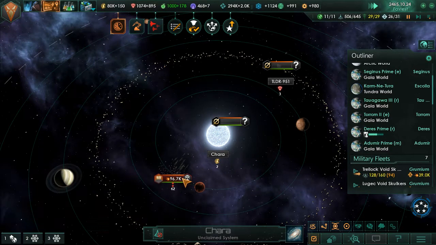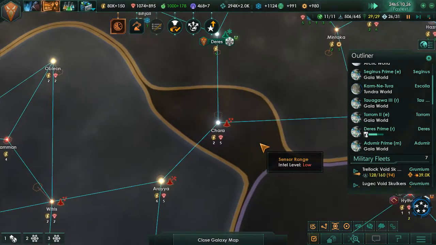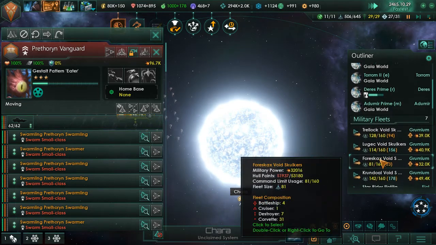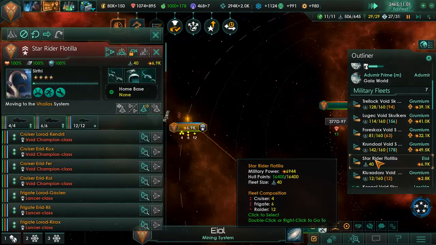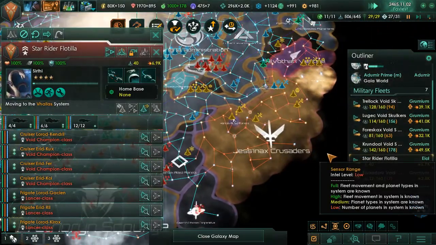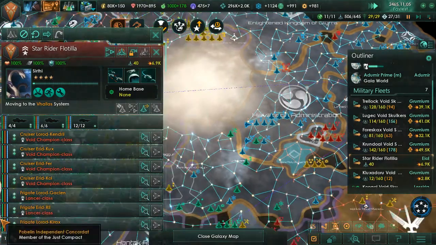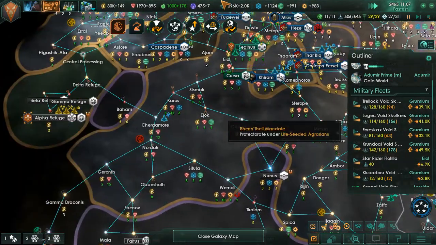Where are you going? You're moving, huh? Are you just going to sit over Chara for a bit? Because if so, I can handle that. My poor fleets, they're so beat up. Where's this guy going? Construction complete.